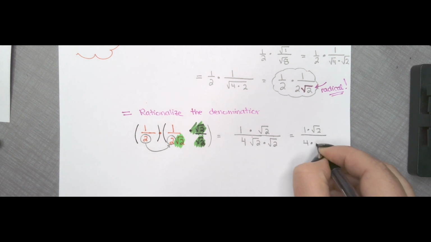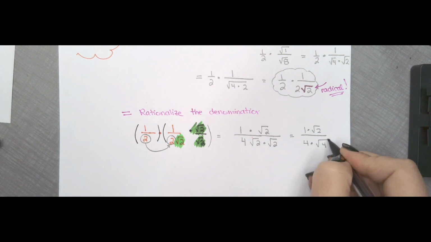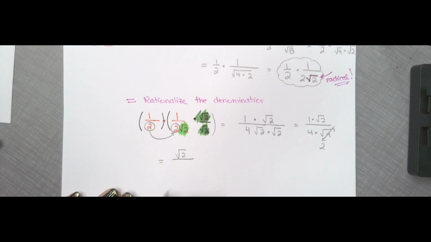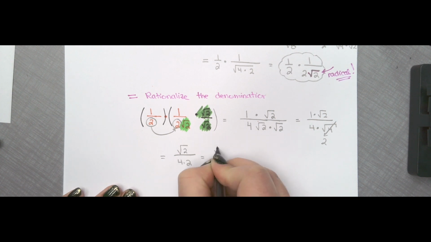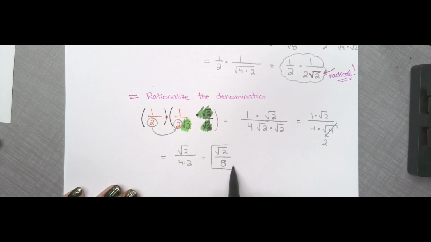4 times square root, what's 2 times 2? Good. And what's the square root of 4? What's the square root of 4, beautiful people? 2, yeah. So we have now 1 times square root of 2 is just square root of 2. 4 times 2, which is 8. No, 2 inside the radical cannot simplify with 8 outside the radical. This is inside a house, this is outside a house. Can't combine them. And this is your simplified answer.